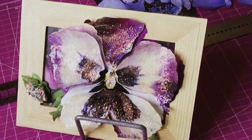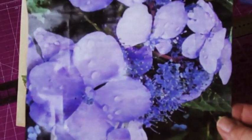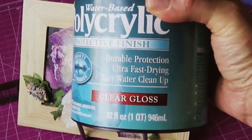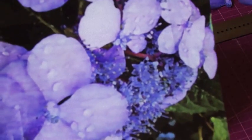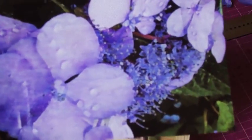So, first thing we have to do is go to your computer and print out any print that you like. This is a picture of hydrangeas that grow in our yard, Nico blue, as you can tell. I made three prints. Take two of the prints and coat them. You only need to do this one time with the fast drying polycrylic. This is a clear gloss. And remember, just take two of the images and coat it with that. One image, keep aside. We're going to keep that one image for the top.